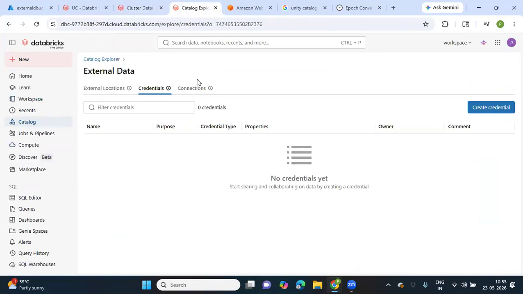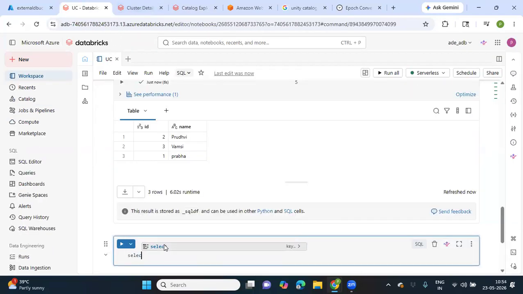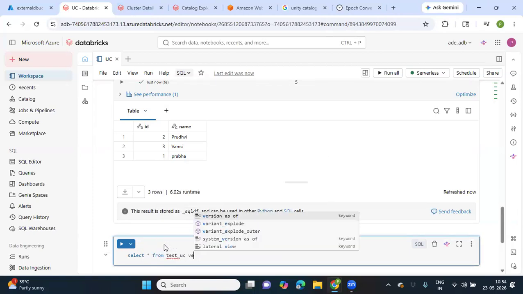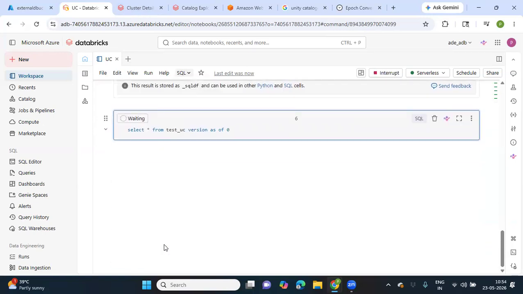Now, let's query this. Select star from test UC. We have already seen this version as of 0. The version starts with 0.